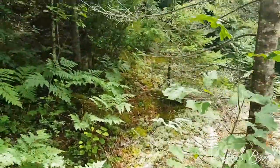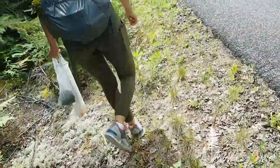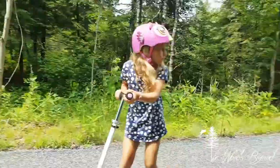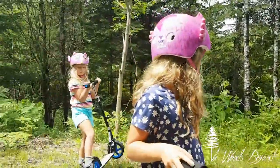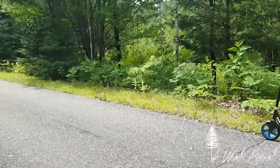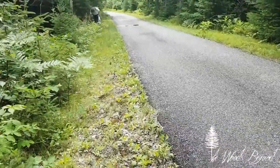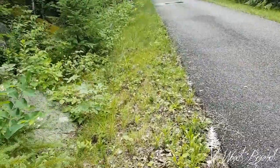That's an Amanita over there. You see the Amanita? Come, girls. This is a poisonous mushroom. Right there. You see it? There's a monarch going onto the milkweed. You see that? That's an Amanita. I was telling you, that's a poisonous mushroom. Why are Amanitas poisonous? Well, they are. It's not going to kill you.